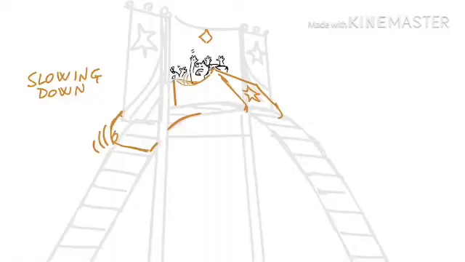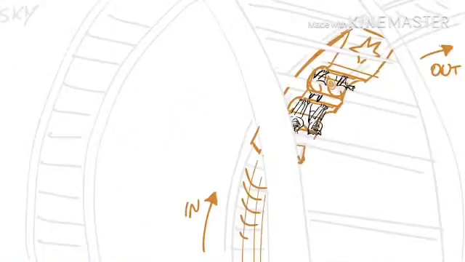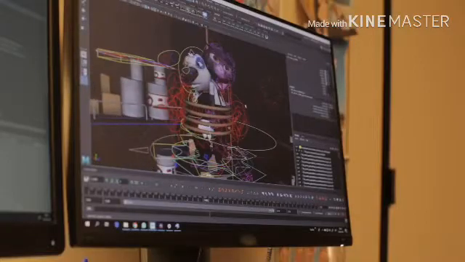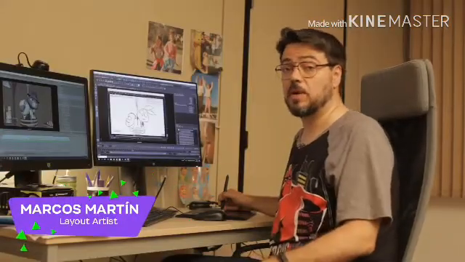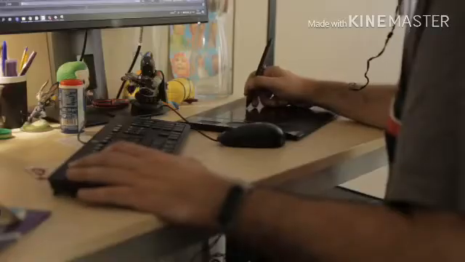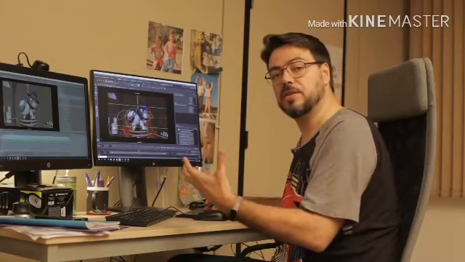In editing, we put the sound and the storyboards together and create the first draft of an episode. Before going in 3D, we have to make sure everything is at the right place and everything has a good rhythm. Then we take something out, we put something back in, and then eventually we have the story that can go to the 3D department. Here in layout, we interpret the animatics and the storyboard, and we compare in 3D scenes. We have the characters, the props, the backgrounds, everything to be sure that the 2D animation works in 3D.